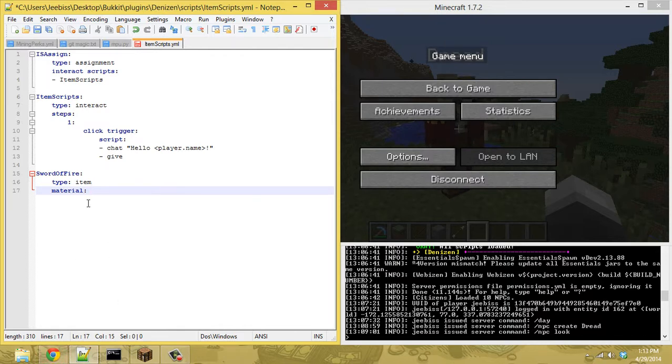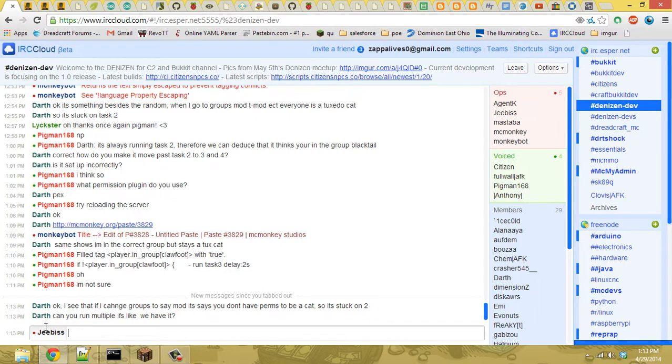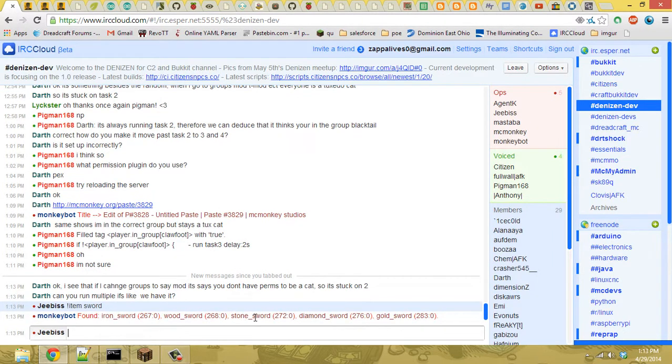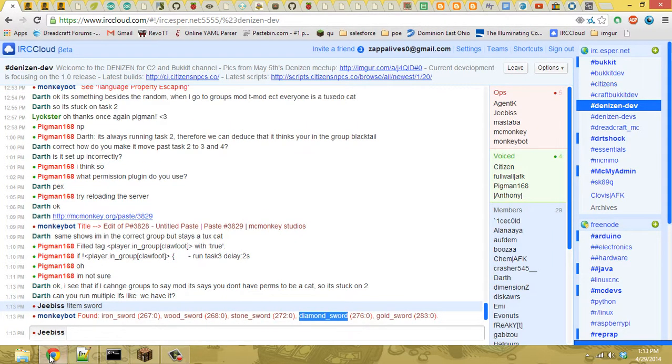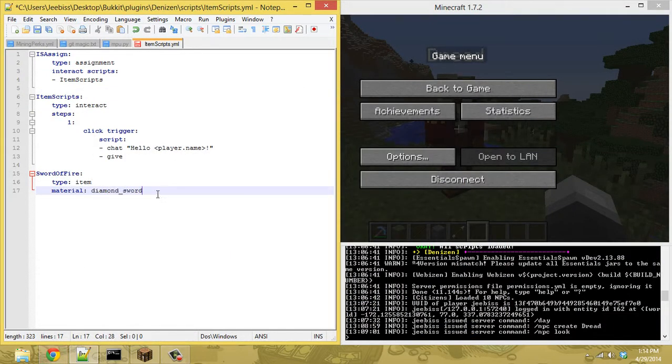To do that, I'm going to show you how to find what you put here. If you go into the chat and you search using the item command, you can search for sword, and it'll pop up with all the sword options. In this case, we're using diamond sword. In almost every case, it will align with the common names that Bukkit uses, and there's a couple specific cases for items that have data values, and so using the search in the IRC is a good way to figure out which one you need and confirm you're using the right one. Alternatively, you can just use the item ID number.